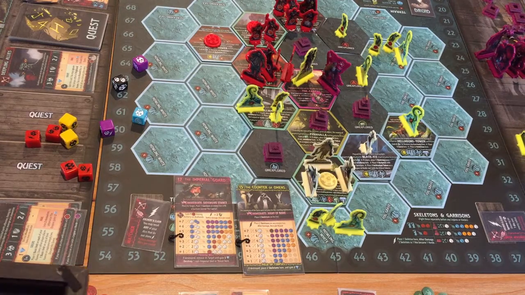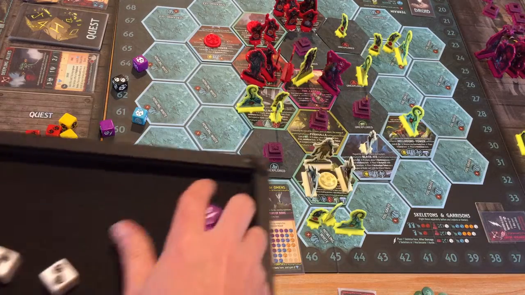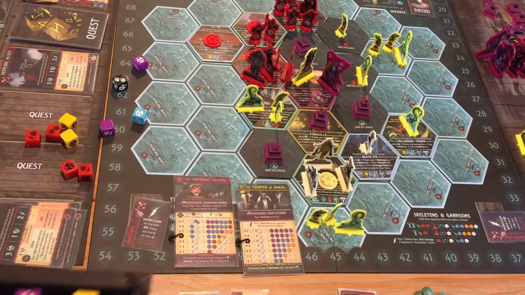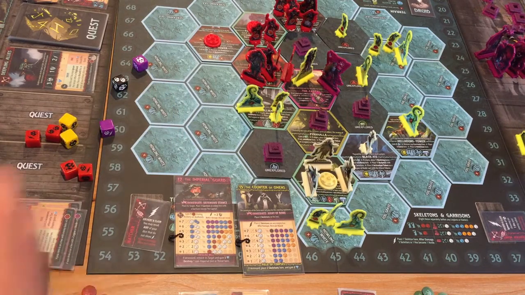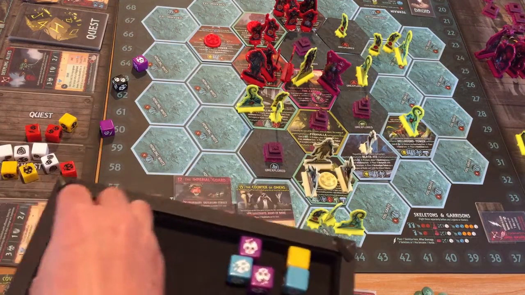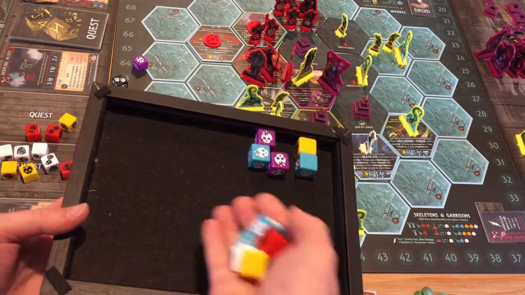Alrighty, Clash Phase. Counter of Omens, 2 purple, 2 blue, 1 orange. Let's roll it. Okay, 3 skulls only. I mean, that's still right, I guess. And then Imperial Guard: 2 blues, red, orange, and white. Okay, purple goes away. Let's see how we go here. To the death.